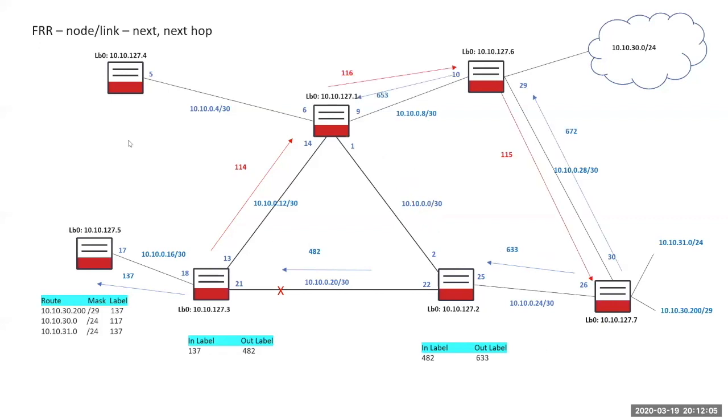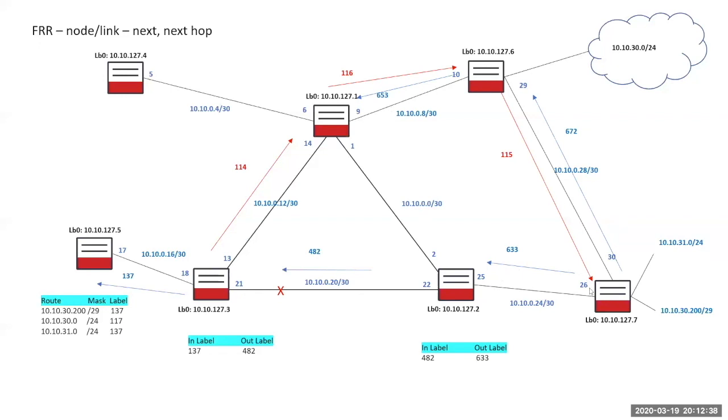There also is node link, which is next next hop. So instead of bypassing the link, what you do is you bypass the node. And so you want to go to that node's next hop. So in this case, this is a little bit not quite perfect, but if the label was going to be 633 that got forwarded here, we would bypass the tunnel.